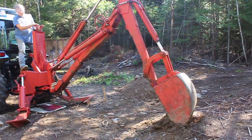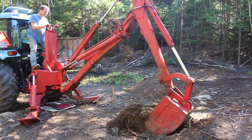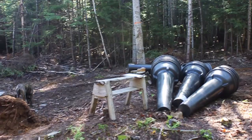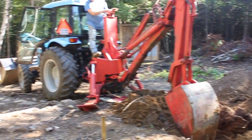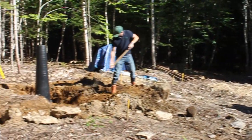So what we did was we got, I think there's about 18 of them, and we had to dig the holes where the screw piles were going to go. We ended up digging with a backhoe, holes down to the ledge. And since in New Brunswick the ground freezes in the winter, we had to be below the frost line, but we couldn't go any deeper than the ledge. So we went down to the ledge, and since the ledge won't be moved by a frost heave, we're good with that. So the footing tubes, we dug the hole with a backhoe and set the footing tubes on top of it. And then we filled back in around the footing tubes with the dirt from the hole so that they were all nice and firm.